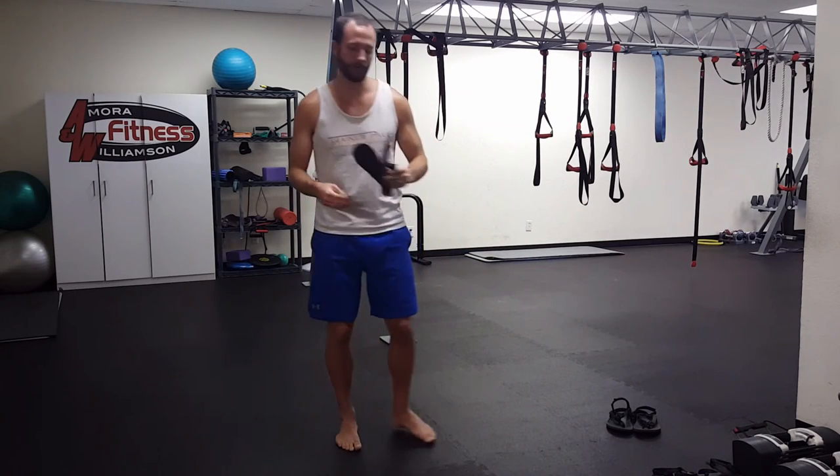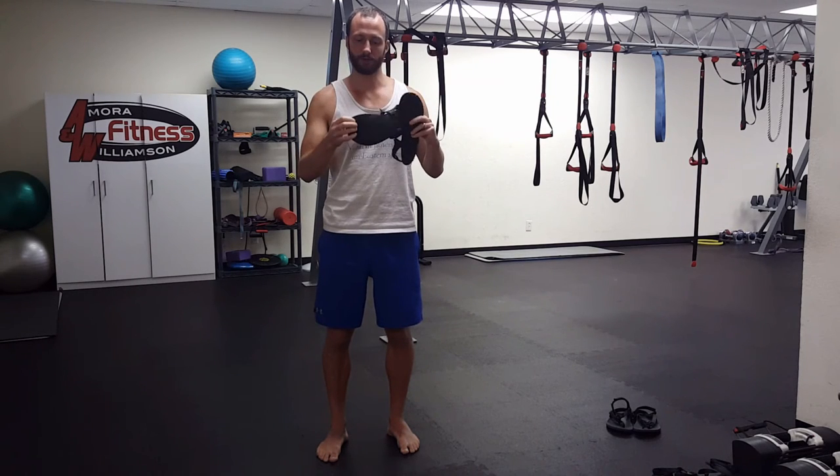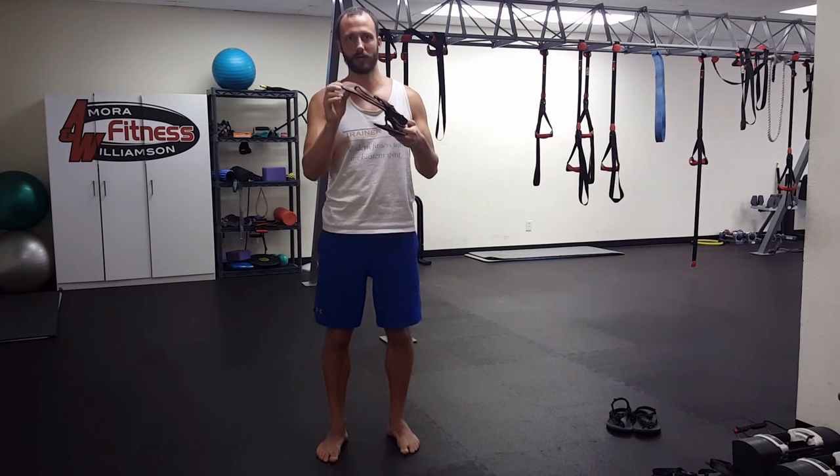Now we're going to get into my two favorites. First, we'll go back to Shama Sandals and look at the Warrior — this is their thinnest option. It has a very aggressive tread pattern, so it's great for hiking and trails; it'll grip pretty much anything. They're really, really thin — only about two and a half to three millimeters of sole thickness between the treads, five or six millimeters if you include the treads. They have really good ground feel because they're so thin, they're super flexible like the Murray Cloud, and they conform to your foot so well that even as thin as they are, there is no risk of this folding under your toes. That'll be even less of an issue once it conforms to your feet over the first few runs.